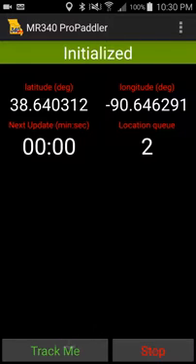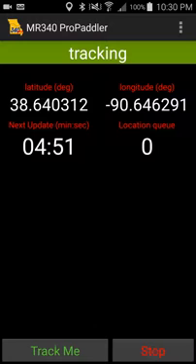It looks something like this. I can kind of add it by hand by pressing Track Me. As it builds positions up, the queue number increases, and as raceowl takes them off, that will decrease. So don't get alarmed when you see several of them in there. It just means that you haven't found a network for a while. It will take care of itself as soon as it finds one.